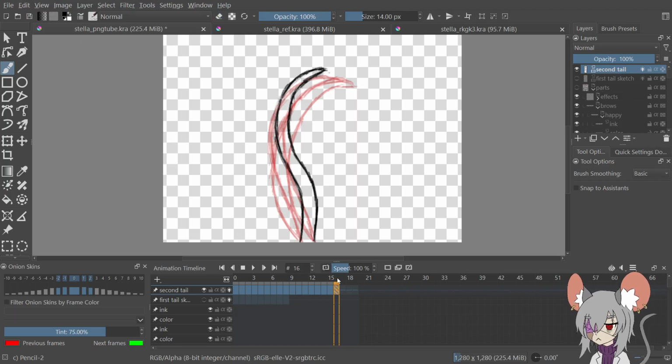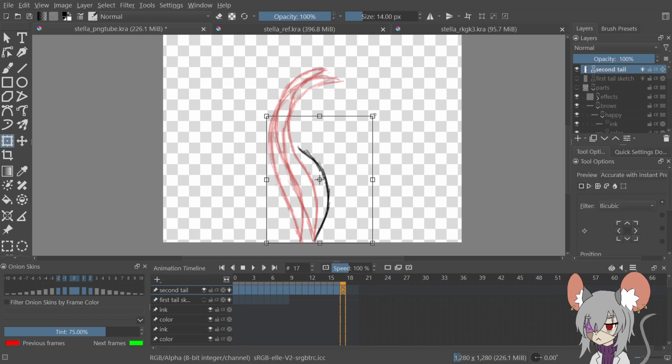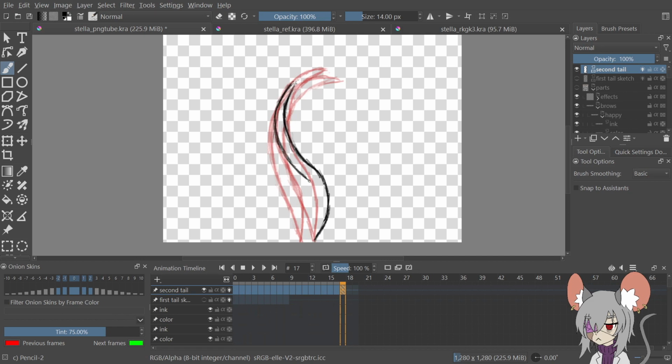So thick here. Okay. A little more. Cell shrinkage. It's getting shorter every frame.